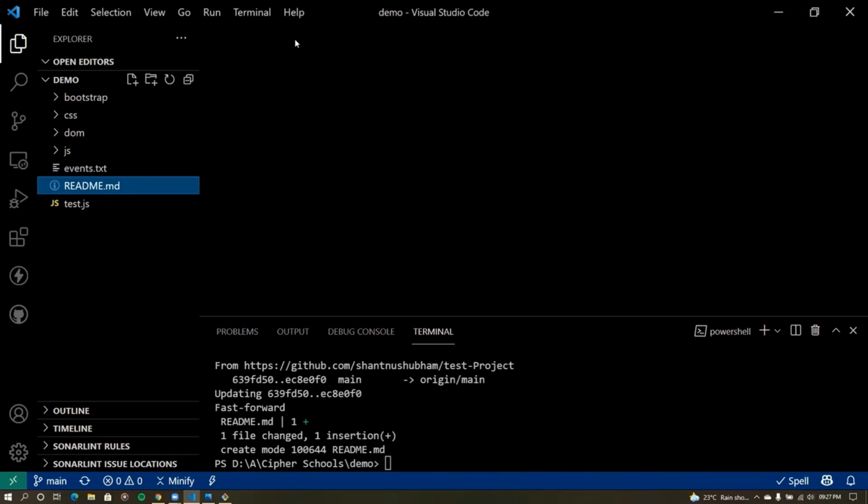So let us say that there are two people programming on the same project. The one person is you and the other person is, let's say, your friend. So if your friend is pushing something to GitHub, and if you want to read those changes, you can pull the changes into your own machine. You can just write git pull, and then press enter, and then all of the changes which he or she has created on their system and pushed to GitHub will come to your system as well, as long as you both are using the same repository. So that is what it means.